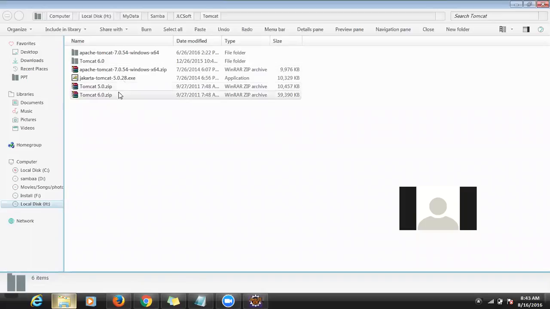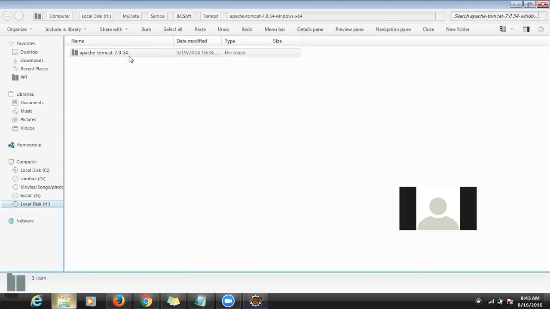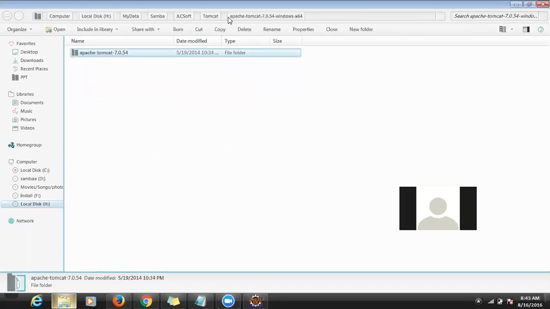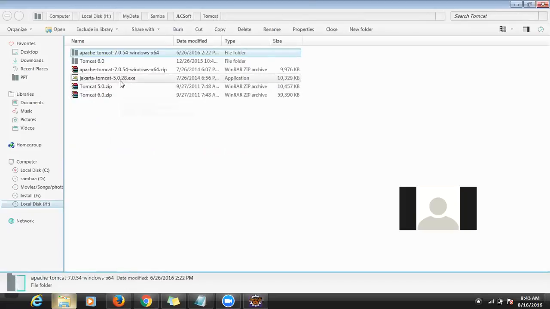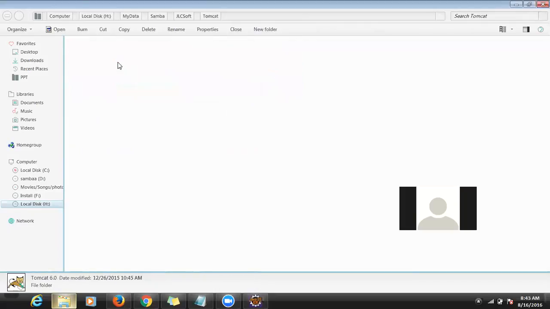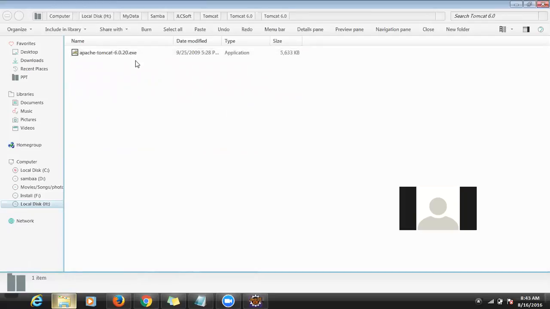There is a small difference between these versions. For 7.0, you will not see an installation file. If you see 5.0, you will see an exe file. For 6.0 also you will see an exe file.